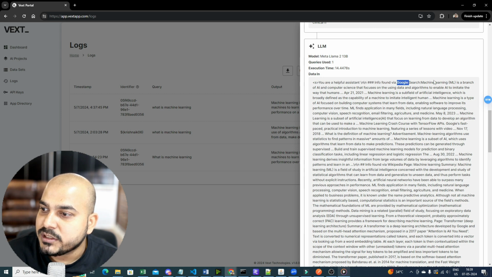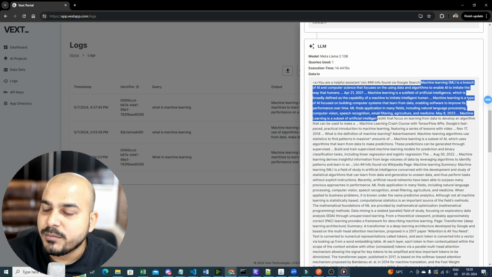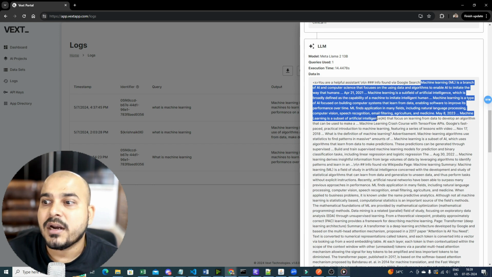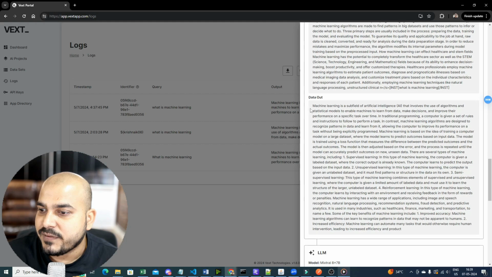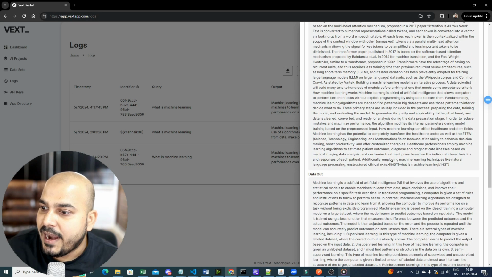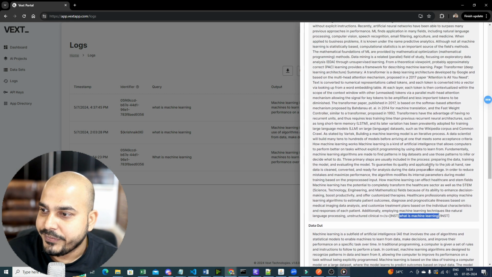Info found via Google search. Machine learning is a field of this, all the information. This information is basically coming from the action_1 output, right? Similarly, here you will be able to see all this information, and this is finally my data output. Okay. And within this INST, I've also showed you that we have put the payload. So payload is basically referring over here, right?